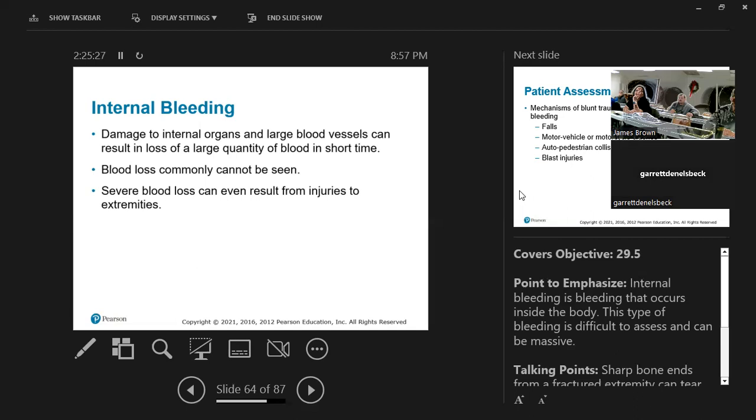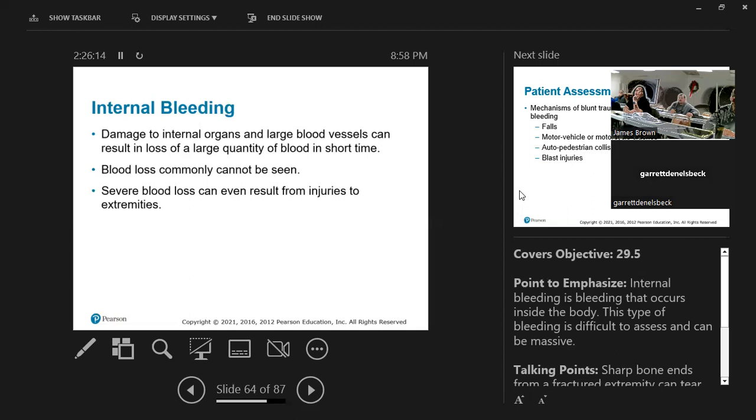So basically, if you have an open skull fracture, either internally you've got that sign of clear fluid or blood coming out of the ears, or you have an actual open wound, you don't want to put any pressure on there and cause pressure to build up in the skull. So in those cases, you're just going to lightly place a dressing. Now, if they've got a good laceration to the head and you feel around it, there's no depression, no weakness or anything like that, then you can go ahead and put direct pressure to that type of wound, because the wound is superficial to the scalp or to the face or something like that.